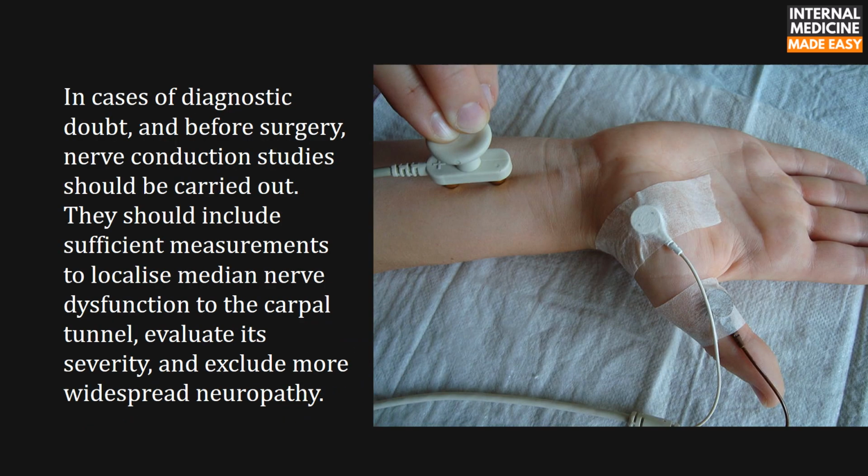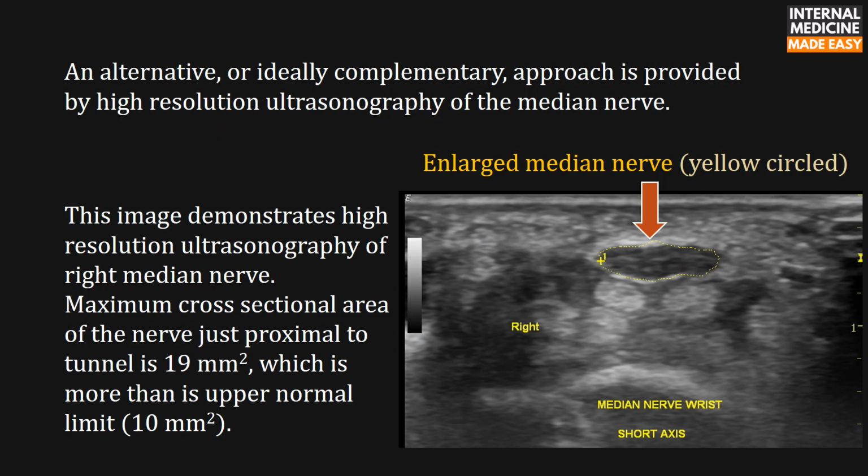In cases of diagnostic doubt and before surgery, nerve conduction studies should be carried out. They should include sufficient measurements to localize median nerve dysfunction to the carpal tunnel, evaluate its severity, and exclude more widespread neuropathy. An alternative or ideally complementary approach is provided by high-resolution ultrasonography of the median nerve.